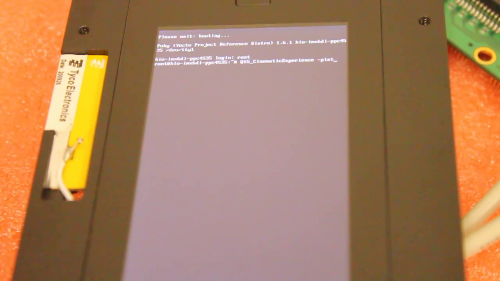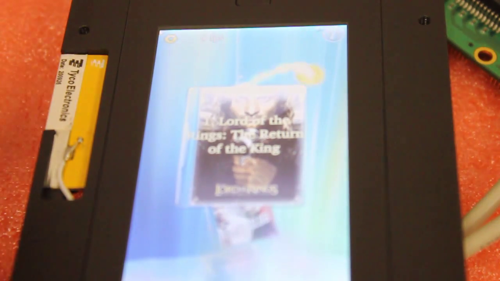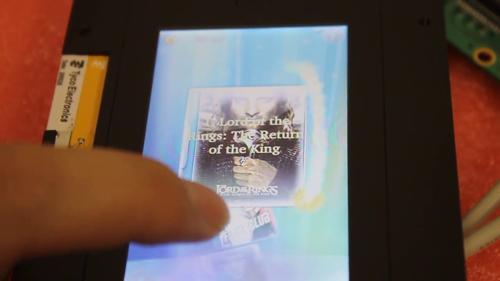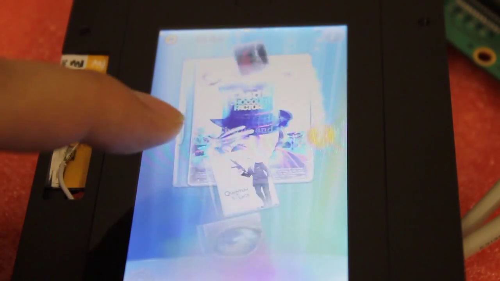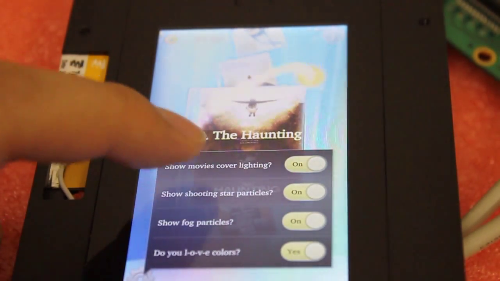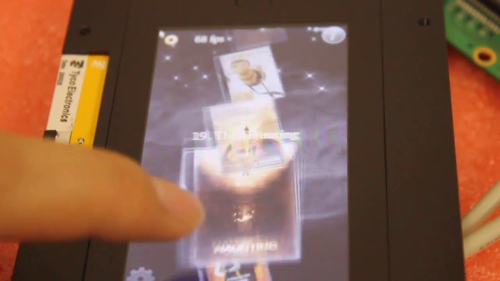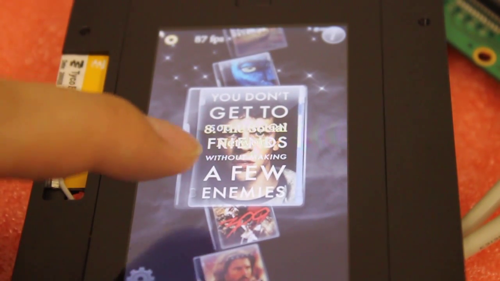The platform is gonna be EGLFS. The FPS right now is about 35 to 37 with all the fancy lighting. And then I can turn all the lighting off, particles, to boost up the FPS to about 80s to 90s.